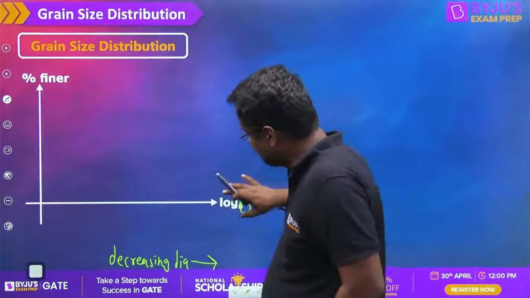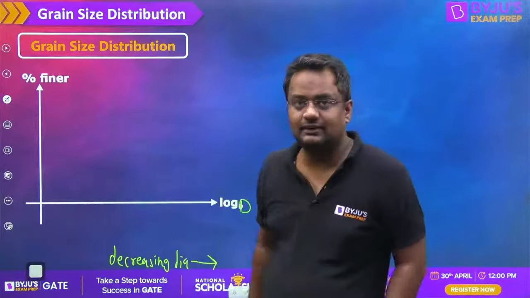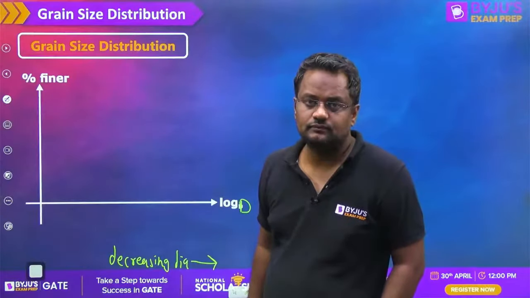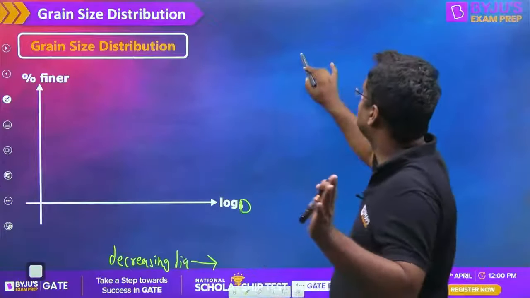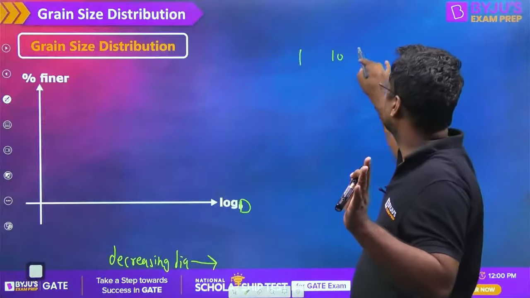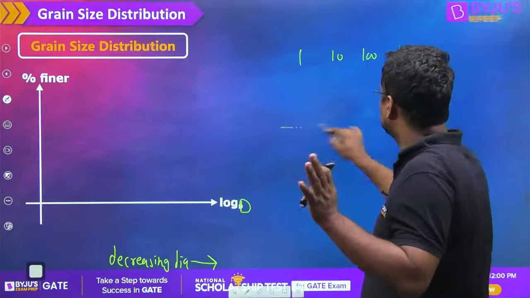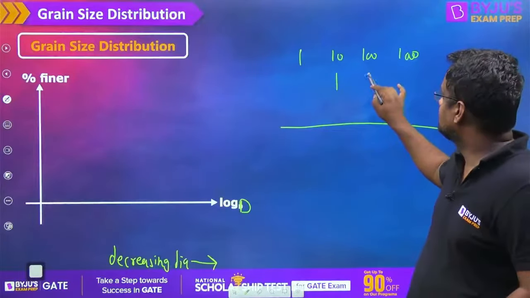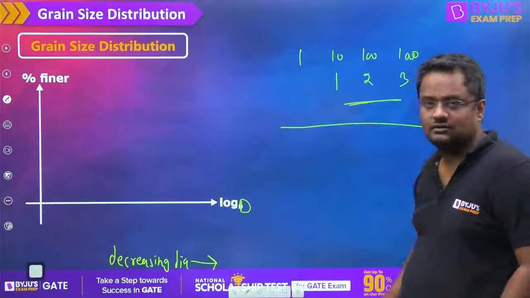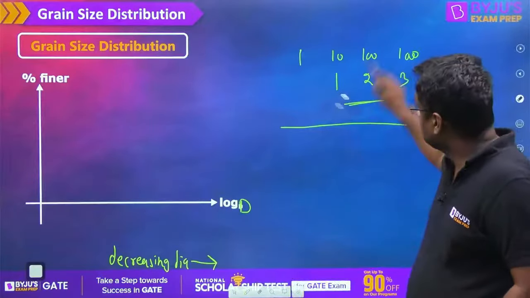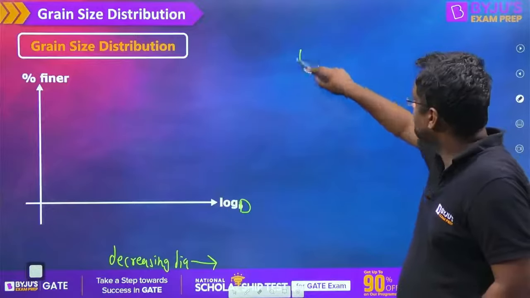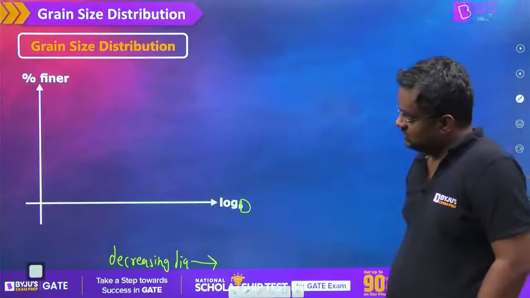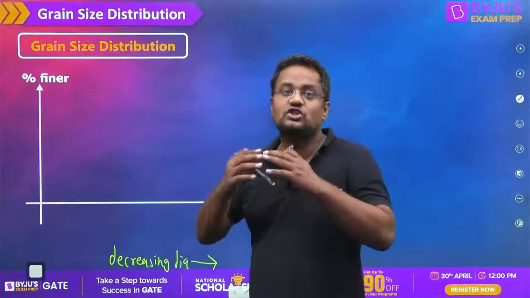So that huge difference cannot be done here in this arithmetic scale. So for that log scale is used. Because if numbers are 1, 10, 100, 1000, a huge scale is required for the variation. But if I convert this to log base 10, this is 1, this is 2, this is 3. So the scale is shrunk. Okay. So, my friends, my commandos, my champions, everyone, the arithmetic scale is not suitable because diameter has a huge range.